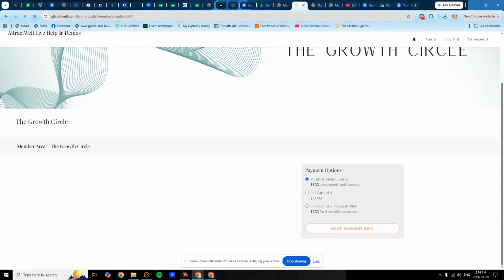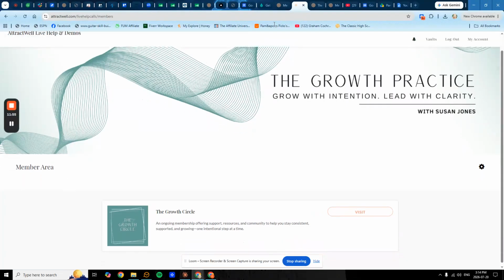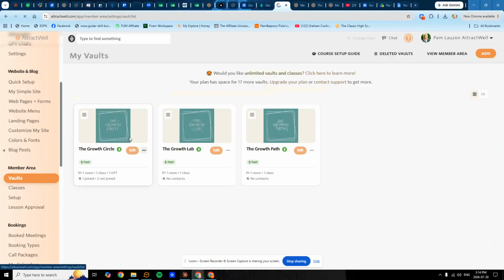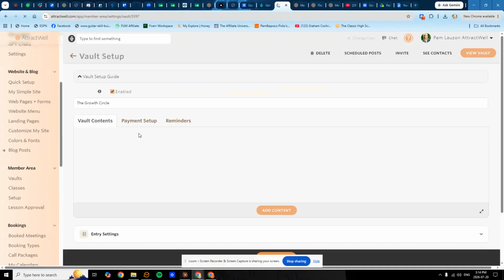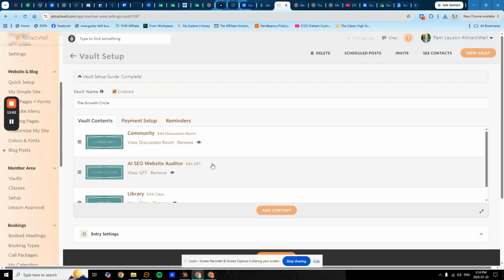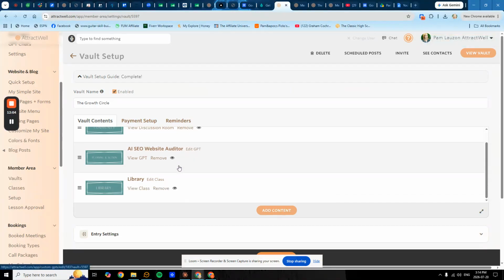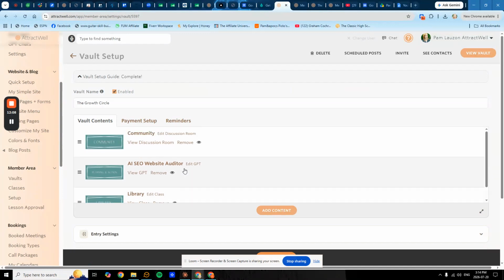So you would go in there. Right now it's got my paywall there, so you can't really see the content, but if I go back into the main area, inside the offers you can have courses, a chatbot or a GPT, a library of resources, videos, downloads, handouts. You can have a community in here if you want people to be able to talk to each other. So there's a lot of different things you can put inside the vault. The vault is one offer. You put everything into that vault that's going to be part of that bundle or package deal.